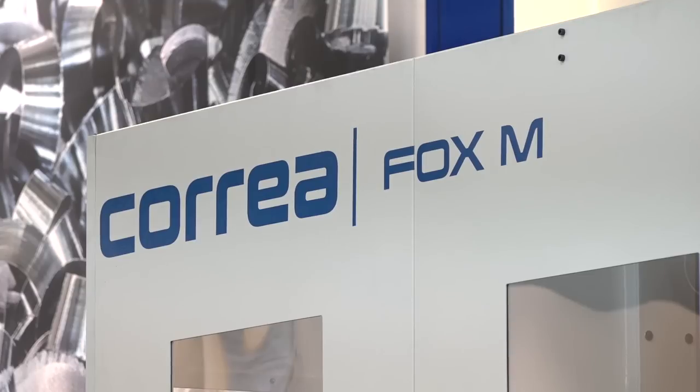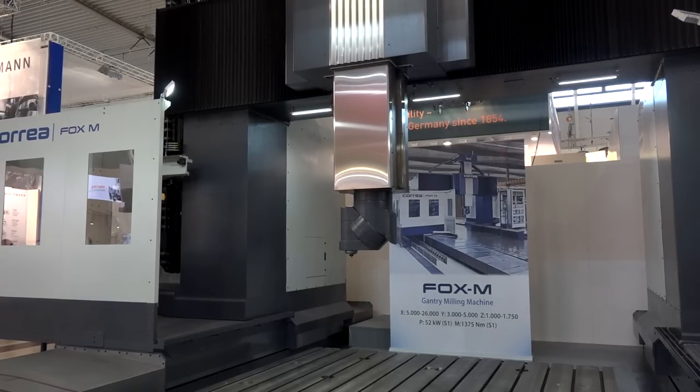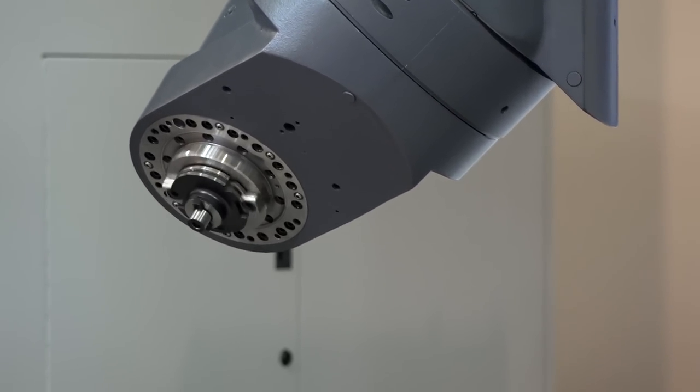Compared to your competition with this type of machine, are these machines much better when it comes to accuracy, speed and what they deliver as a part? Well, a Fox is a combination of many systems. It's like taking the history of 70 years of Correa making double column machines and putting together in the Fox all our knowledge. Because of the box type it is very strong, so chip removal rate in roughing and semi-roughing operations is quite stable even with the ram fully extended. Going to the accuracy point of view, it's our experience about how we assemble the machine, how we design the cross sections to make it stable, how we level the machine. But obviously this is a gantry, so a gantry is not the best machine for accuracy - if we want real accuracy we go to the moving table. Gantry gives you flexibility, large working areas, and the possibility of making very heavy parts.